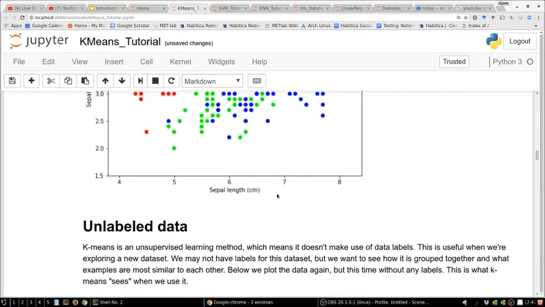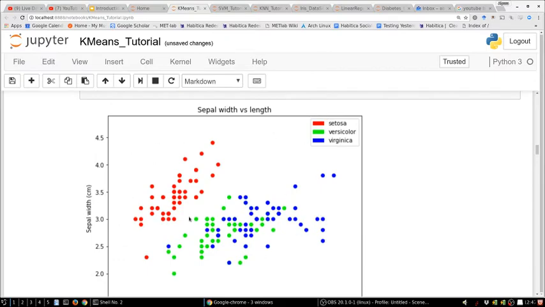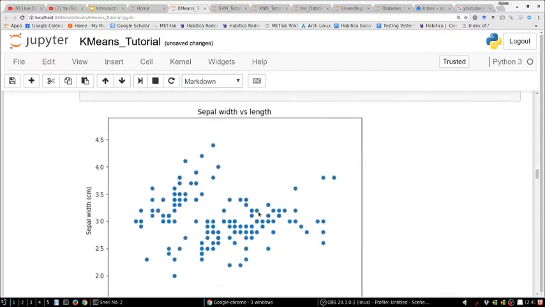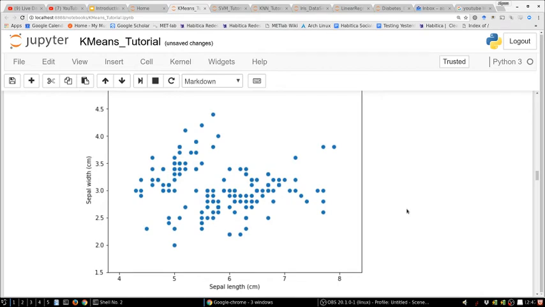So we know that these are the labels and these are how the plants are laid out. But when we give it to k-means, this is all it's going to be able to see, is this arrangement of dots. And so if you were looking at just this, how might you group them? I might say that there's one group here and one group here. So if we didn't know that there were actually 3 plants, we might do that. If someone told us, no, there's 3 groups, just looking at it, I might go 1, 2, 3. Maybe say this is kind of a dividing line here.